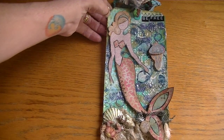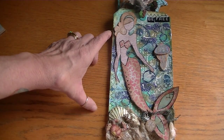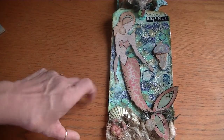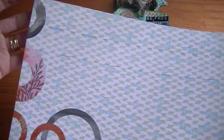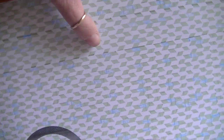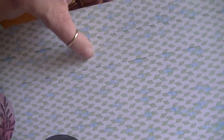This is my tag and I thought she came out really cute. I used one of the Ranger large manila tags for the base. The background sheet looks like this and it's from the Me and My Big Ideas paper stack that I had shared in one of my previous videos — it seems to have a mixed-media feel. I went with this one because of the colors and the texture look to it in the background.